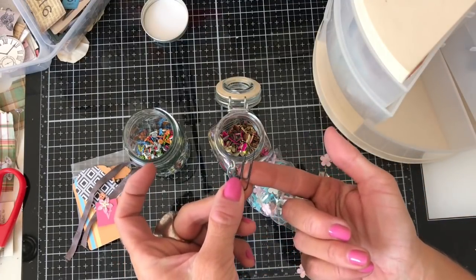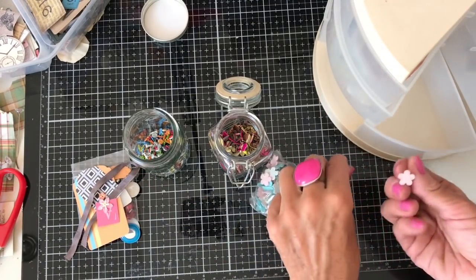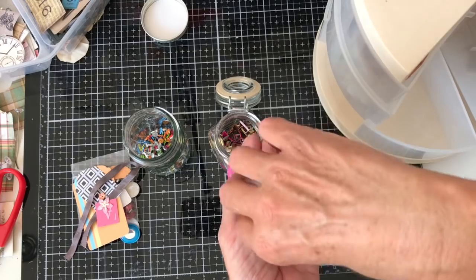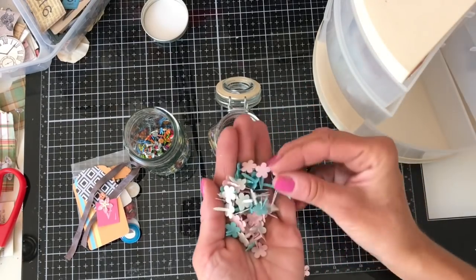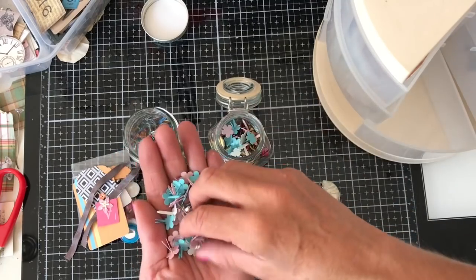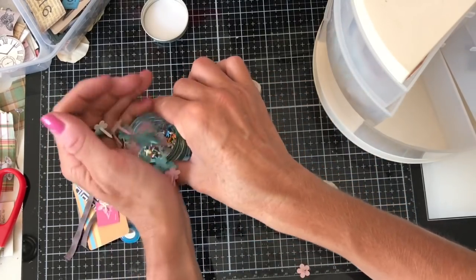I've got a black paper clip. I'm going to put that in with my clips. That nice brad can go in with those, and the heart one in that one. Again, I've got these gorgeous flower brads. Aren't they lovely? Now, I think these could be vintaged up quite easily. So I'm going to put them half and half, I think. I've got some in the vintage pot and some in the bright, like that.